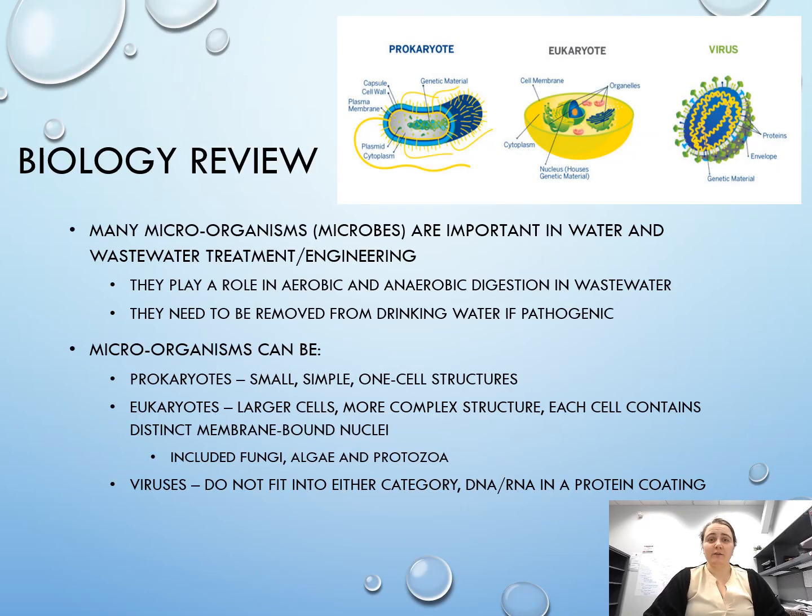So many different types of microorganisms, small living things, are going to be really important when we talk about water and wastewater treatment and engineering. They play a role in aerobic and anaerobic digestion in wastewater, so there's something that helps us remove things in that case. But occasionally microorganisms also need to be removed. In the case of drinking water, we don't want what we call pathogenic organisms in our drinking water. So sometimes they're good and sometimes they're bad, depending upon the applications.